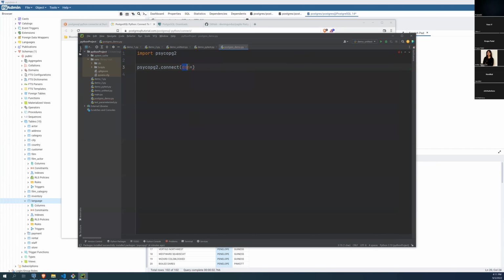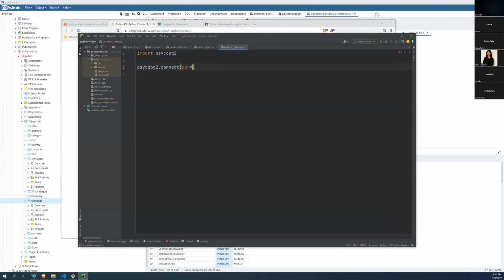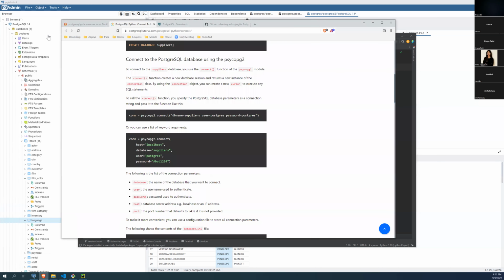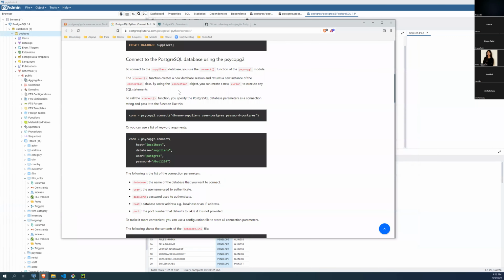You specify the name of the database, username, password, and all that. The name of the database is Postgres. You can see here at the top it says Postgres. So that's the name of the database.